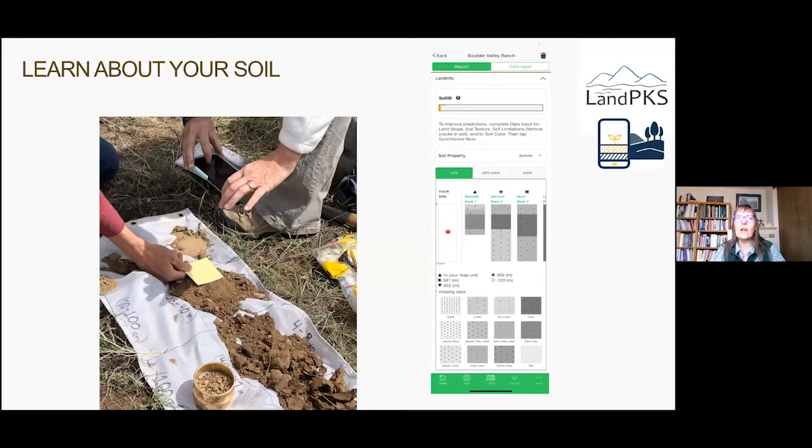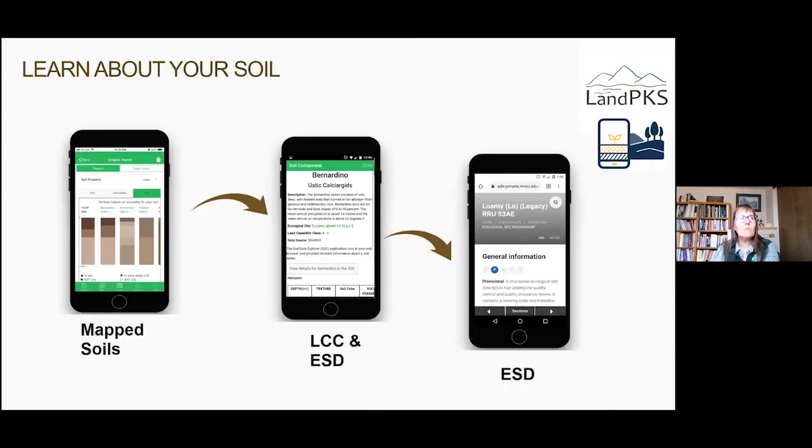So you can get an idea of what has been identified at the location that you're at. It's really helpful to know about what your soils are, or what's been mapped in the area. Then in the US, especially, this is linked to a couple of other NRCS databases in terms of the land capability class and the ecological site description databases.